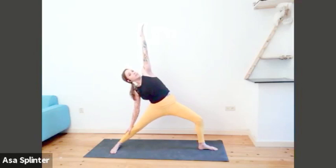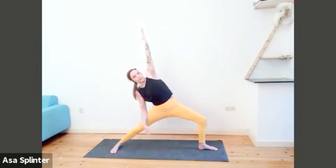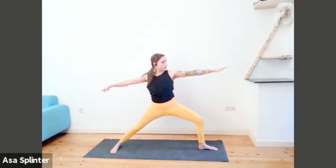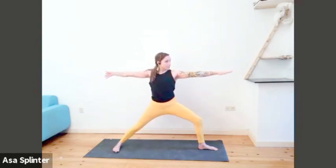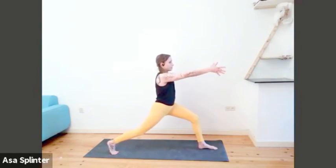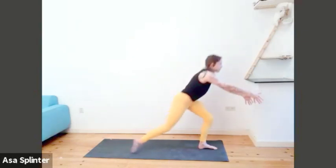Take a deep inhale as if something is pulling you up by the arm, and then gravity is pulling your lower body further down towards the floor. Last time, deep inhale and exhale. Return to warrior two and then pivot towards a high lunge. So hips are facing forward together with the arms. Concentrate. And then step or drag your foot back towards the front of the mat.